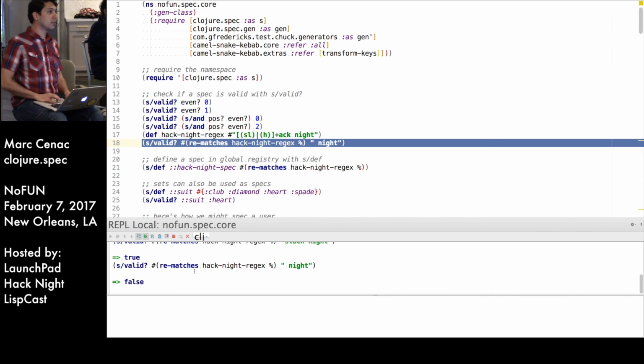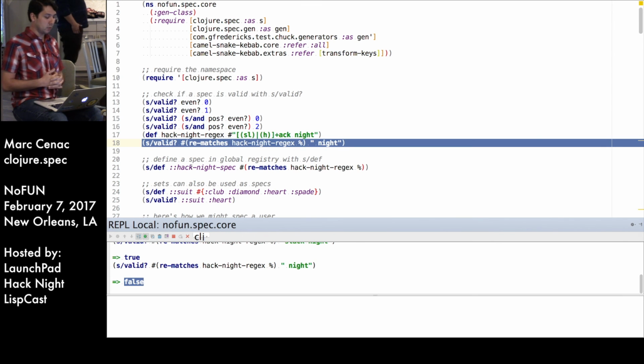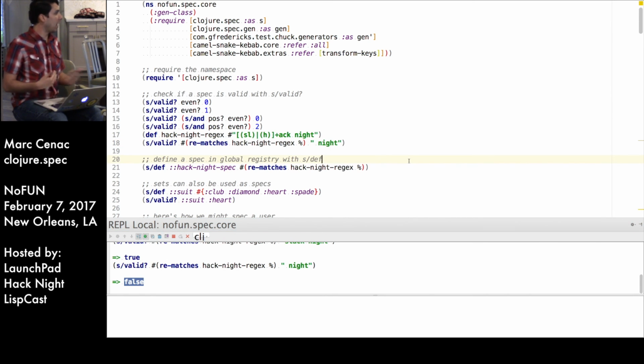All right, so I'm running all this stuff, evaluating this function in the REPL, and it's returning false. So regular expressions can be predicates or specs, and that's kind of the root of what a spec really is: a predicate. It's kind of matching something.